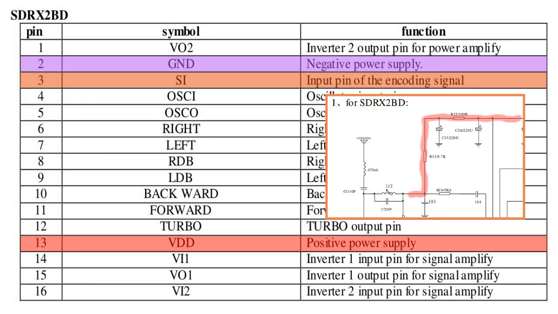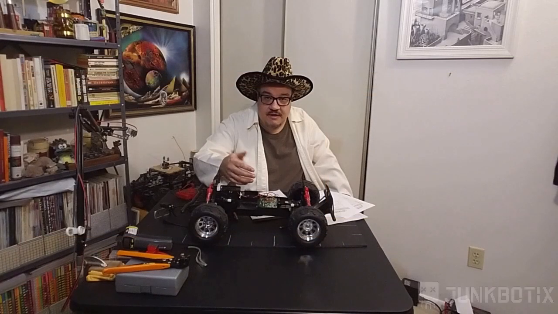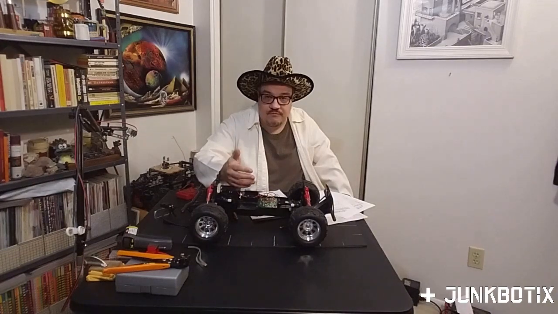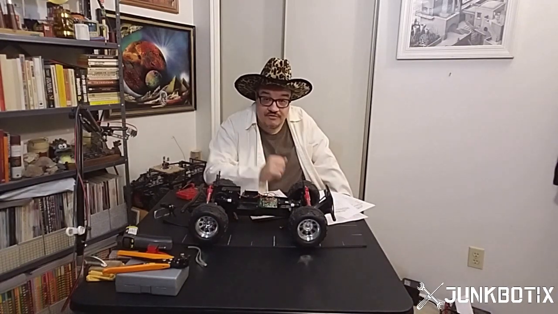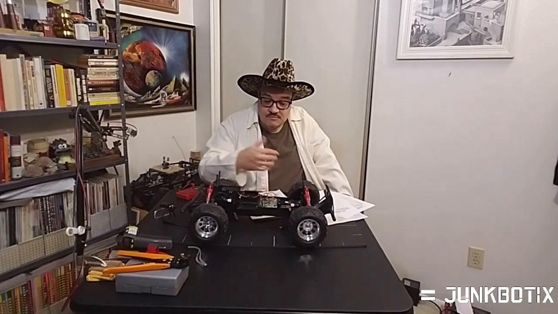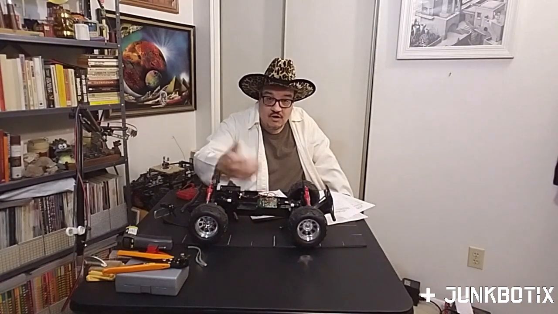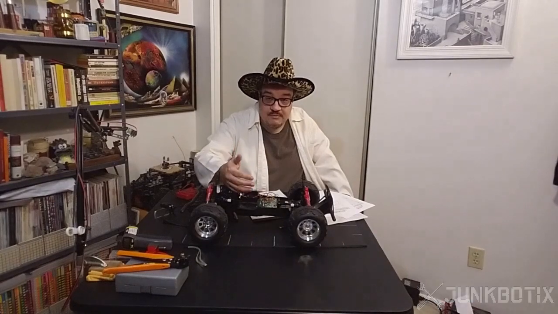I didn't need the RF side of anything, and number two, I didn't want any interference coming from any external RF, because these are just standard AM 27 or 49 megahertz style receivers, and they can get interference. So I didn't want any kind of interference. I didn't need the receiver portion or the RF section, so I just wanted to eliminate that.